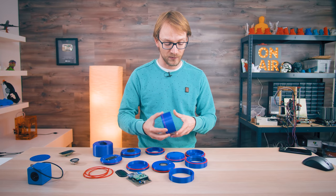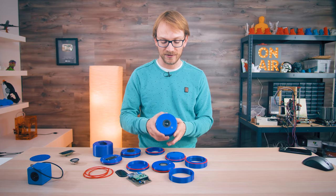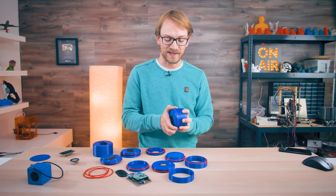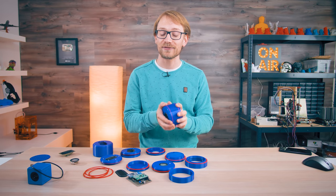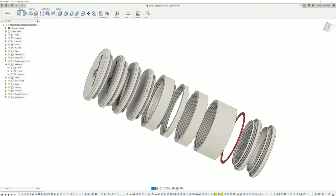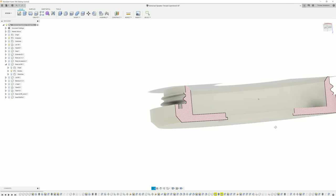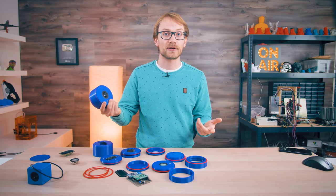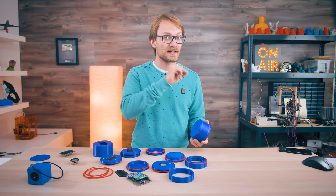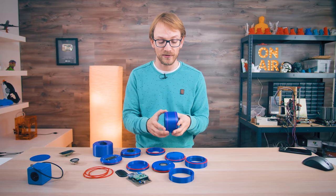I've had these on my desk for the last week or so, and whenever I sat down I was just unscrewing and screwing these together differently — it's actually quite mesmerizing and satisfying. So first and foremost, this is an experimentation kit I made for myself. But if somebody is going to prepare a workshop around teaching the basics of acoustics, this is a great set to experiment with. It's super cheap — and you can also actually build a pretty decent speaker with this.